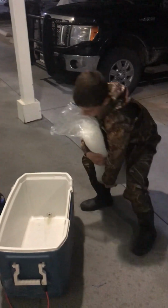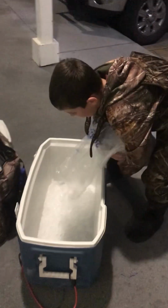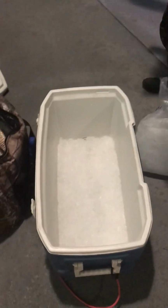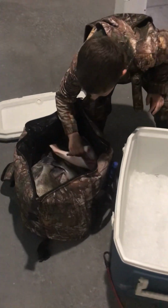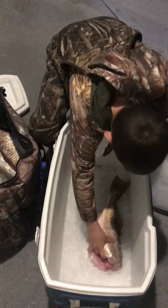Don't put all of that back, okay? Just like half. That's probably good. Now go ahead and stir it out a little bit. Okay, all right, count them out. One redfish. Put them nice and neat so there's not extra, because there's going to be four.